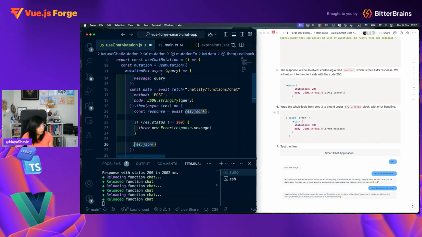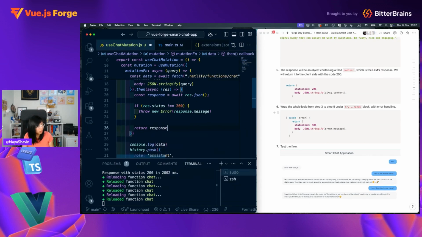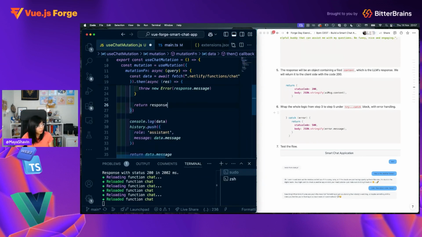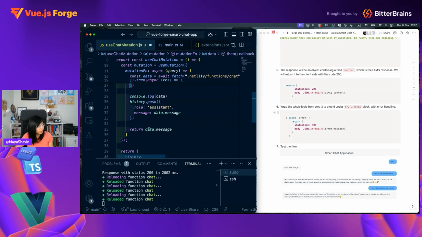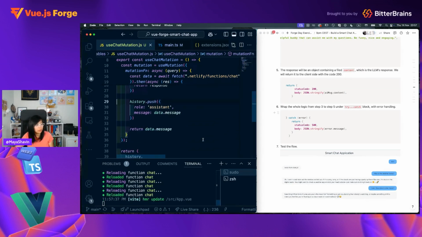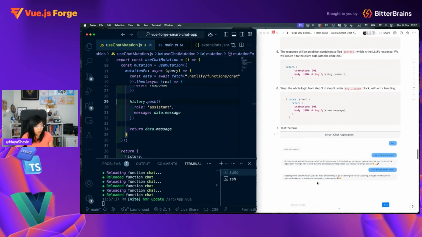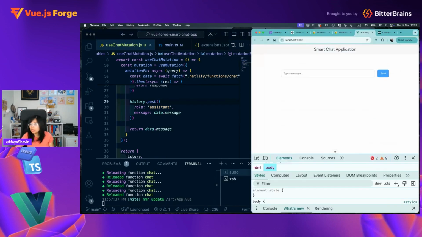Otherwise I'll just return the response. Awesome. This is all we need. We can remove this if we want. Now we can test the flow if we want, but we already tested the flow, so it should be fine. Now let's go to the next step.